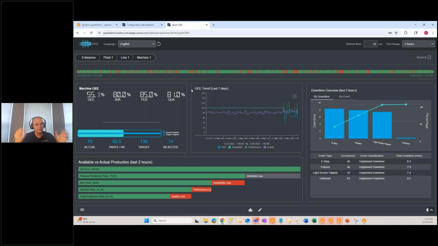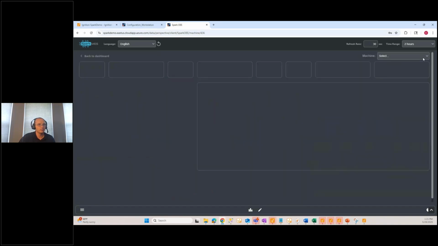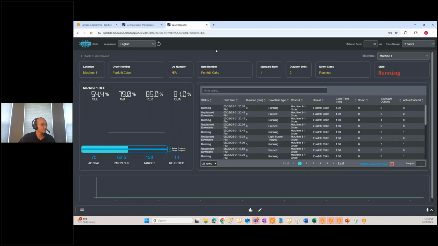All right, so these have been some examples of some line overview screens. Maybe these are screens that are showing on a TV over your line. Maybe there's something an engineer's using to drill down and see how the plant's doing, or a plant manager's using to see how the plant's doing. Let's show something maybe more akin to what an operator may care about. So I'm going to hit this. And now this is an example of what an operator screen may look like.